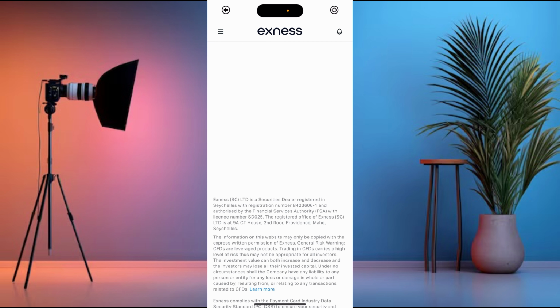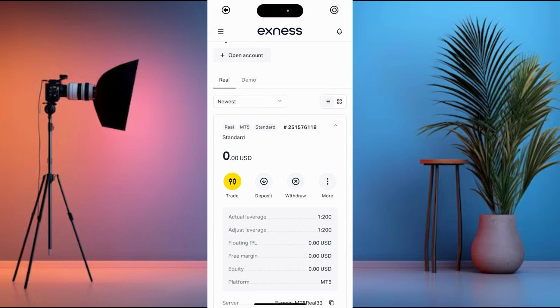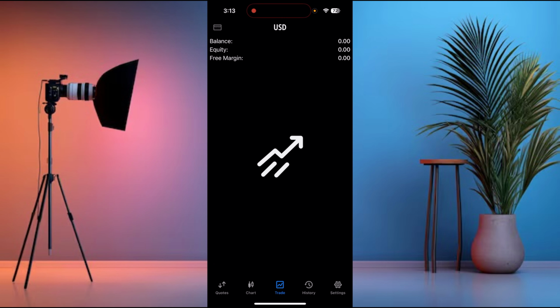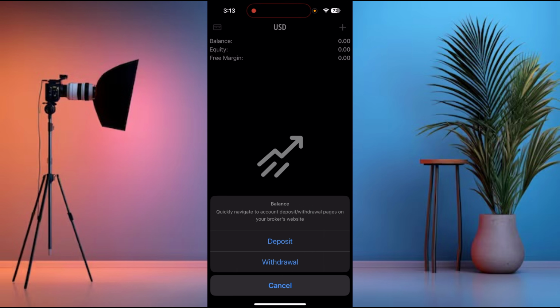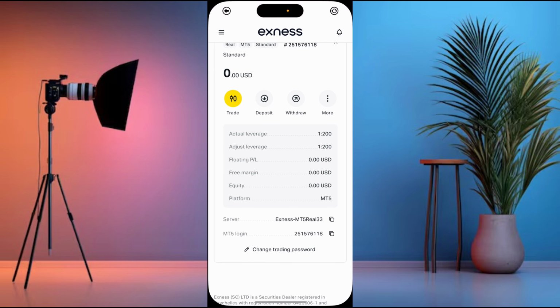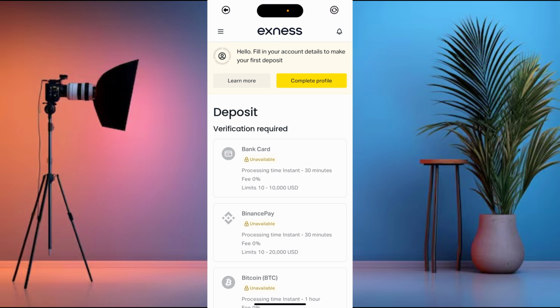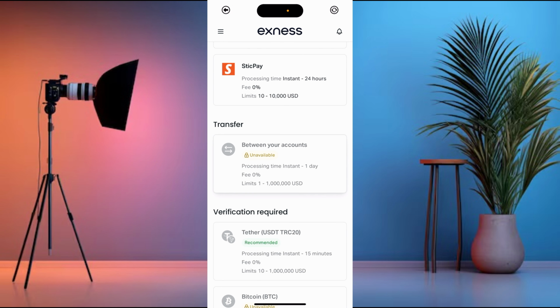So in order to use XNS, you need to link it to MetaTrader 5 by creating an account and joining this server using the login and the password that they will give you. And from then you can click on withdraw or deposit from the MetaTrader app, or you can simply go to XNS and select deposit, and after that you choose the MetaTrader 5 and deposit the money as USD, and from that you can go to withdraw and send it to your bank account.